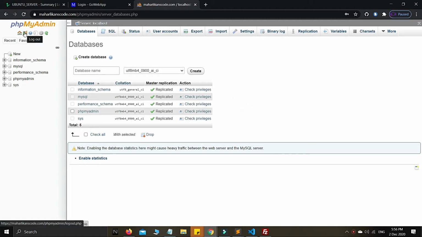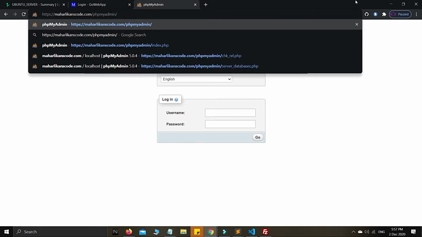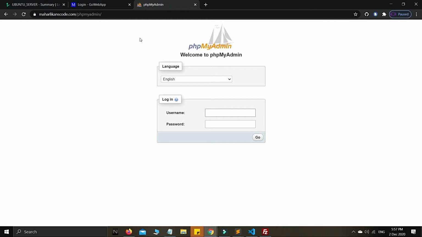You need to log out first. You should always log out, guys, but anyway, there is also a time for the logout, the timeout. Okay, so right now when we access it directly from your browser, we are directly facing this phpMyAdmin, but of course there is a username and password.